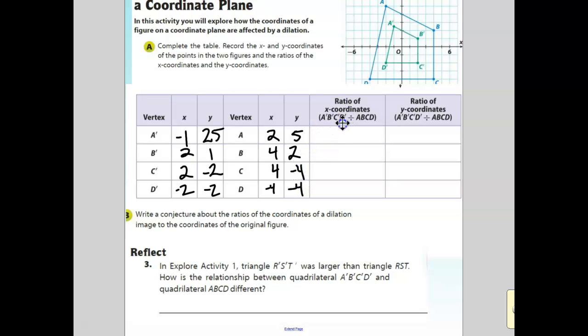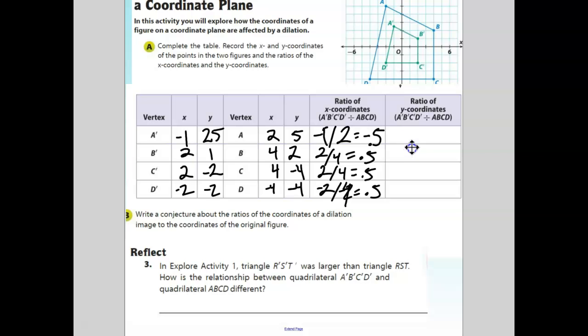And let's see what happens when we look at those. So I want to look at my x-coordinates. So I'm going to go prime over the original. Okay, and if I go, my prime is -1 over my original is 2, and I get like about -0.5 there. I'll do that with all my x's. Okay, so I'm going to go 2 divided by 4. Oh, and I'm going to get 0.5. I get 2 divided by 4 again, still 0.5. And then over here I get -2 over -4. Sorry, just kidding. And I get 0.5. So look at that. So the sign changed a little bit there, but other than that, I have all of that.